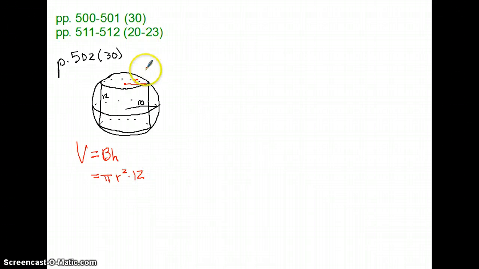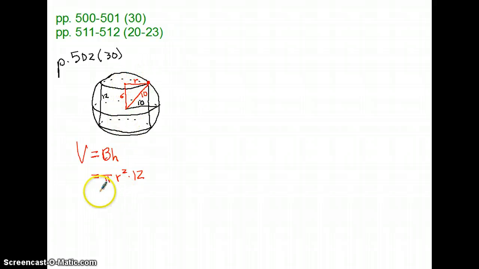Well, r is in a right triangle like so. From the center of the circle to this point on the sphere, well, that's 10. That's nice. r, I don't know. What is this height here? Well, if this is the center of the sphere, it's also halfway between these two identical circles as the bases of the cylinder. Those circles, if they are identical, which they have to be if it's a cylinder, are pushed out away from the center of the sphere the same amount. So that would have to be 6 up and 6 down.